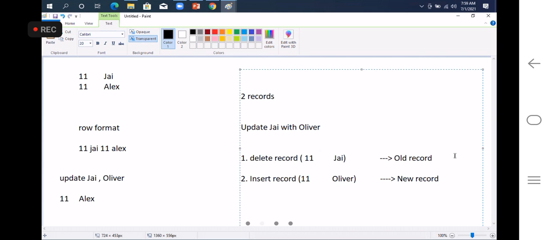Even if today I deleted this record, this is the original record. Say I got wrong inputs from the consumer, so I have updated Oliver. Later, 1 week or 1 month on, the consumer identifies it: sorry, instead of updating this data, I gave you wrong data, so could you please revert it back? In those cases, with the help of time travel, we can get the old record.